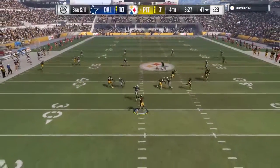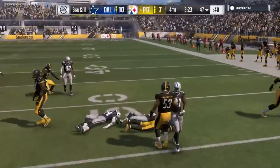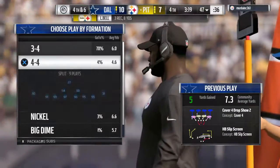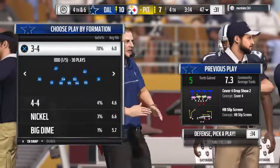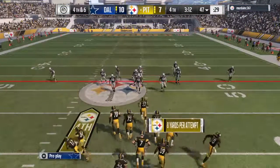Now Roethlisberger to throw. They'll try and set up the screen. It's complete. And he'll go down right around the 47 this time. 5 yards on the screen, but that'll take us to fourth down. They dialed up the screen pass on third down, and for a second it looked like it was all going to come together, and they had a chance to pick up a first down, but the defense got there and finished it off. 1 score down.